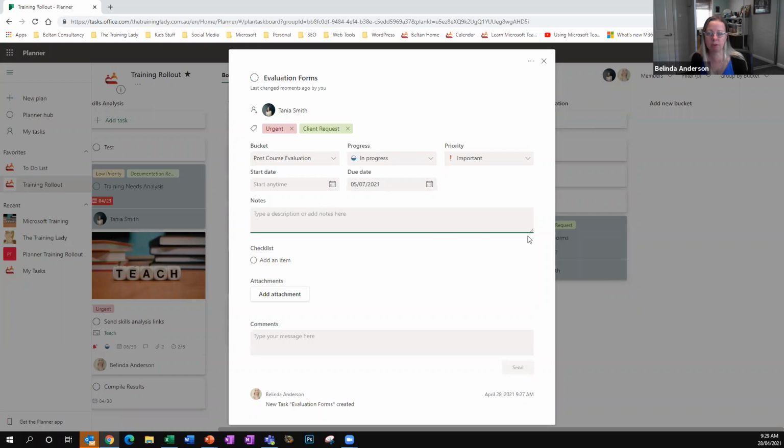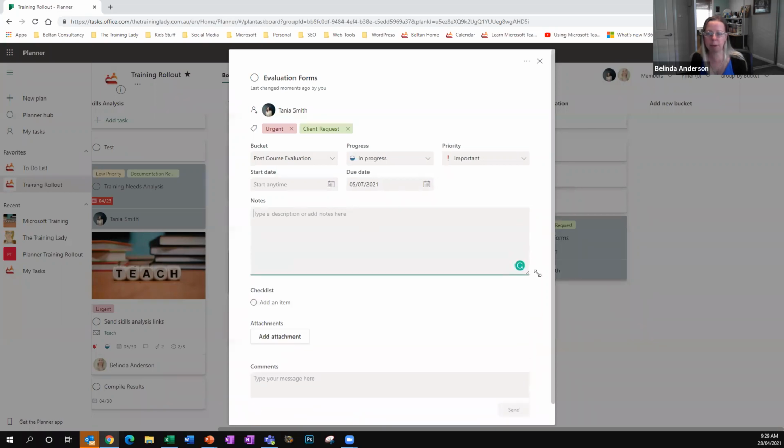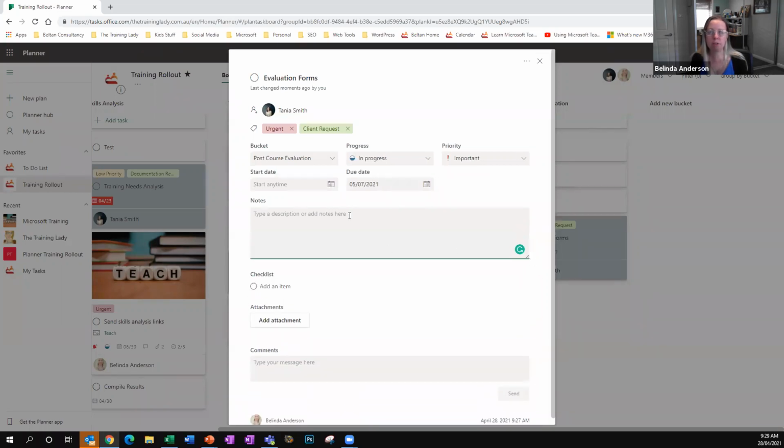Now here underneath, I've got a notes area. I can make that bigger or smaller, depending on what you want to do. But this is really good now to put a description in or more detail about what this task involves. You might put in specific details about who is involved with this task as well, whether that's an external party or whatnot. But also really good for just identifying key parts that are related to that particular task.